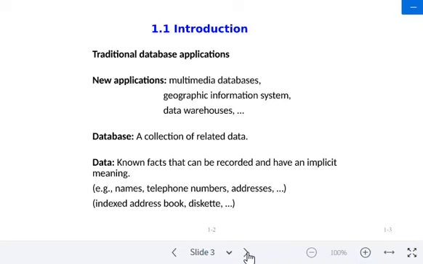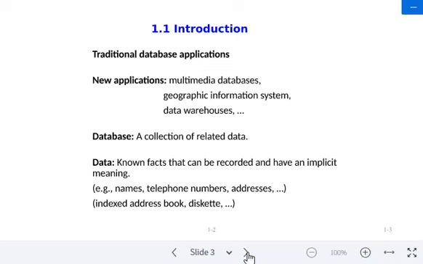Actually, these social media websites create huge databases that store non-traditional data. When I say non-traditional data, there is traditional data and non-traditional data. Traditional data means it will be only numbers and text. Most of the data will be in the form of numbers and text.